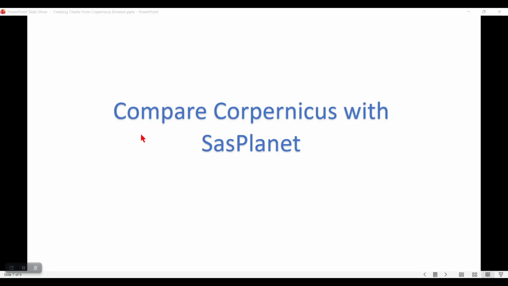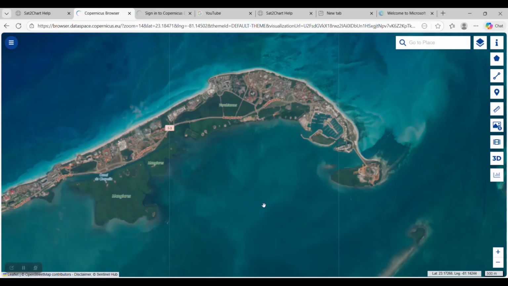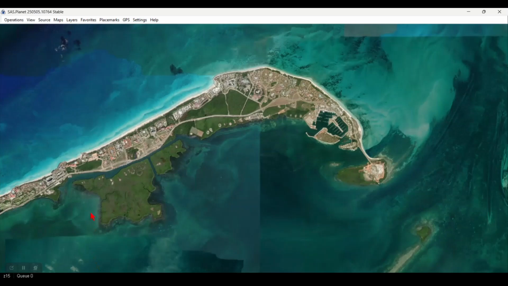Now what I'd like to do is compare the Copernicus image with one from SAS Planet. So here is the Copernicus image. You can see the marina here, and here is the same thing on SAS Planet.